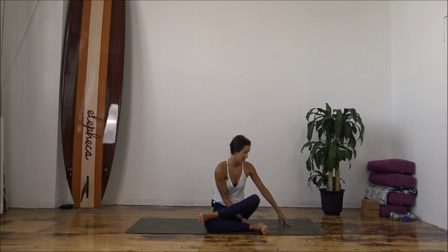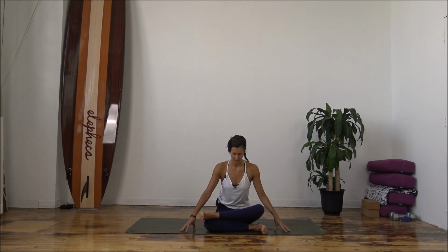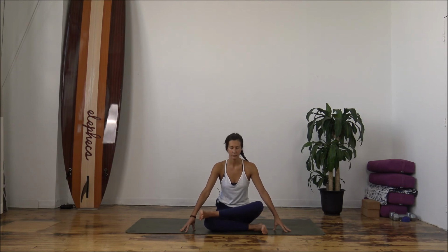And a lot of times when we get into these shapes, we want to get out of them because they're uncomfortable. So I invite you to explore that within you if you feel you want to run away from this pose. And just see what happens when you stay and when you soften into it. Take 3 more cycles of breath.